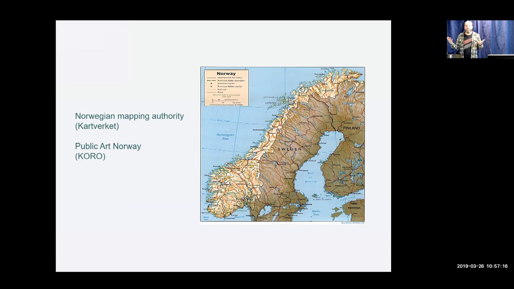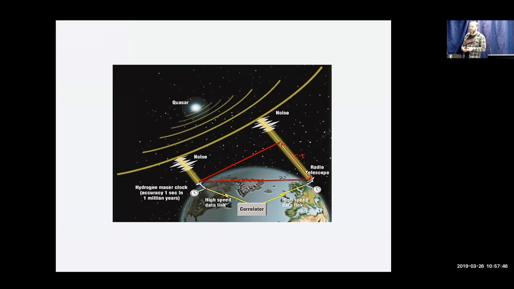And I saw that map making has a long tradition of international collaboration. I mean, you would always have to talk to the people in the next country, and also global measurements of what's the shape of this globe that we have and how does it distort the maps and everything like that. So a lot of interesting possibilities. One thing that I didn't know was that the mapping authority measures distant quasars. And why would they, I thought. So maybe you wonder also.